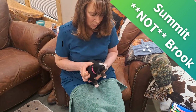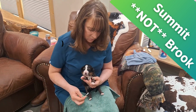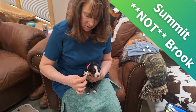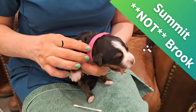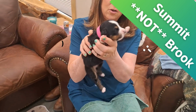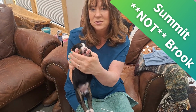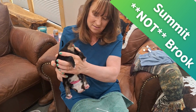Okay, so this is Brooke. She's got refitted for a collar, nice and loose. We're just going to do the same thing. We tickle her toes. Again, she didn't like this on day 1, but by day 10, it's not so bad. And then we dangle her. Again, when she first started this, she was in opposition to the idea, but she knows it's not forever and that she can trust me.